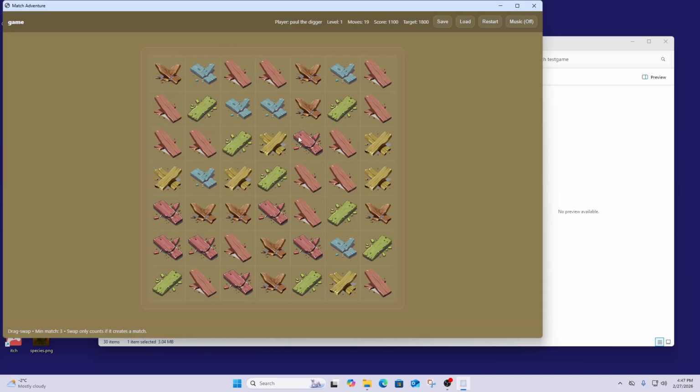And all it is, is match 3 of the same type. Now you can actually change how many you match. You could make it a match 4, which really raises up the difficulty. You could change the points. You can limit the moves. See, there's 19 moves left to get to 1,800. You could change that. And I found that's a really good way, especially in like the pipe socket game, because then you can restart the game if you mess up, right?